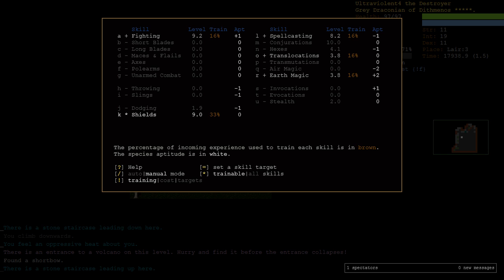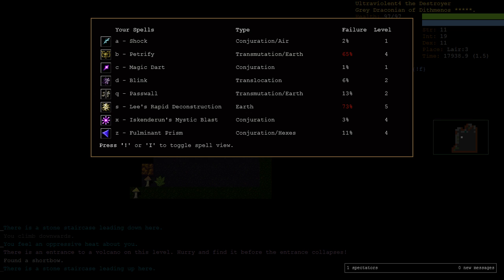Quick check of our skills. We're training a bunch of things. A little bit more translocations for the blink spell. We're training shields. We're training earth magic for these rapid deconstruction, which is at 73% chance to fail right now.